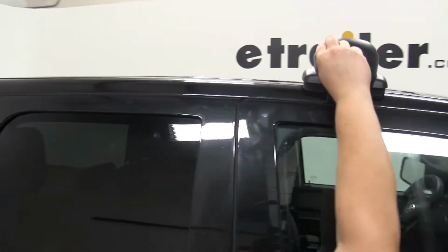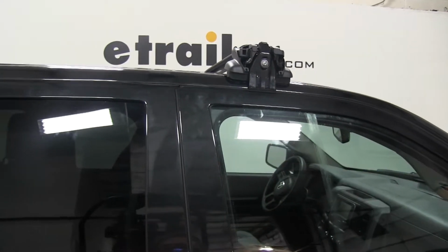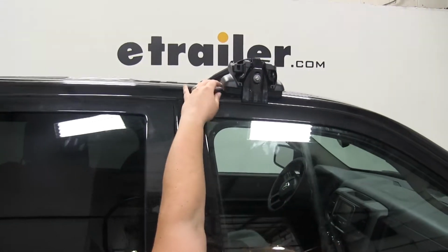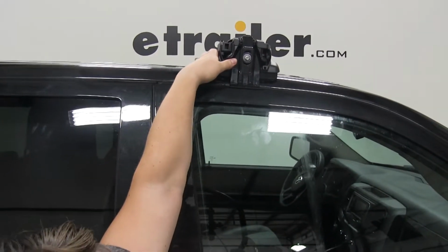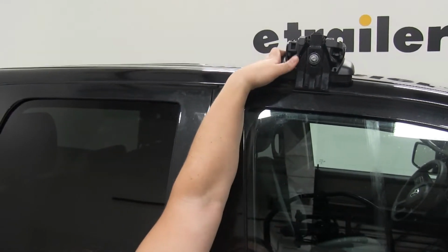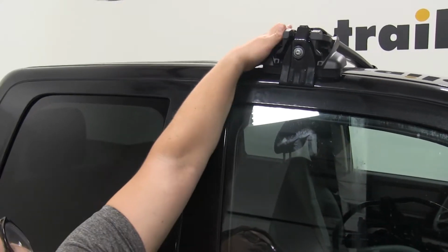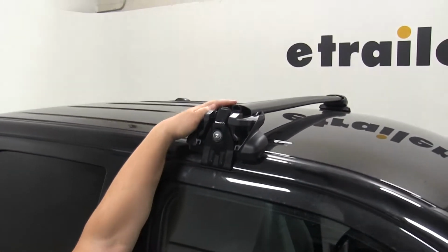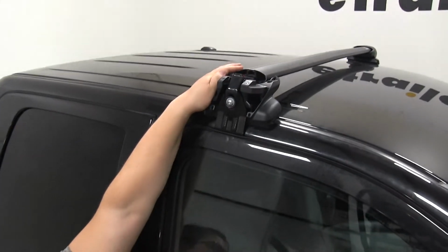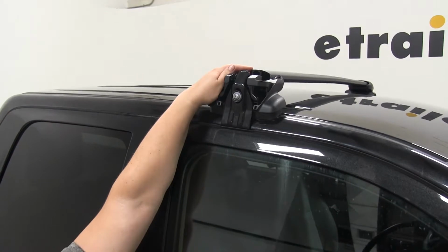So if we open our cover here, we can take a closer look at our foot and our fit kit. The foot is made of a heavy-duty black plastic, so again, it's going to resist fading. And our bar itself is made of an extruded aluminum, so it's going to be lightweight but durable. It also has a glass-blasted powder coat finish, so it's going to reduce scratches and scuffs.